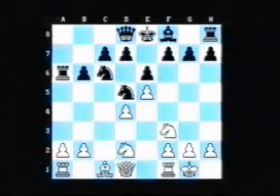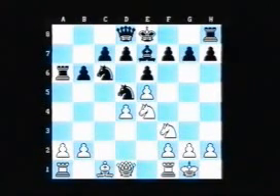we play bishop to e7, preparing to castle as and when, and after knight to e4, we play the very cunning queen to a8, putting pressure down the a file.